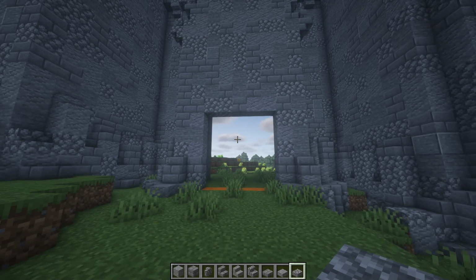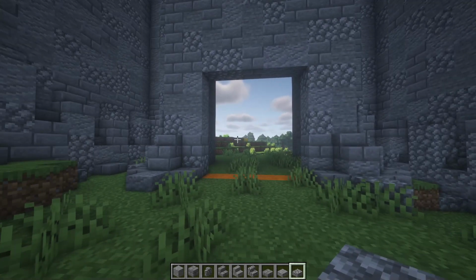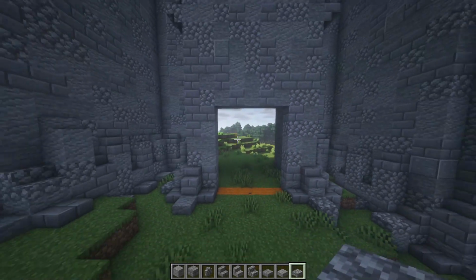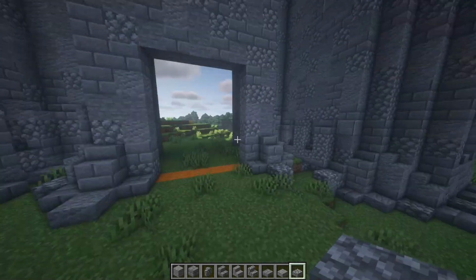So we're going to start off by doing the doorway. So obviously this is a 5 by 5 hole at the moment. We're actually going to make it 1 higher, so just knock that out. So now it's 5 wide and 6 tall.